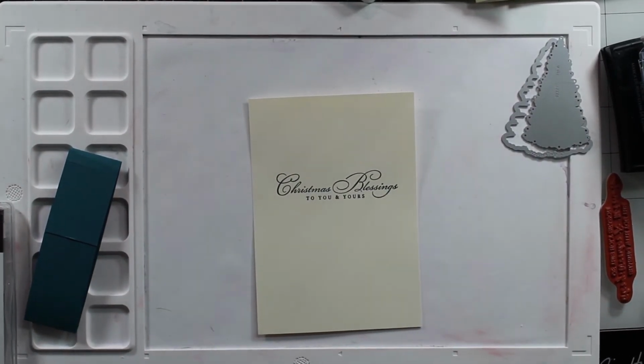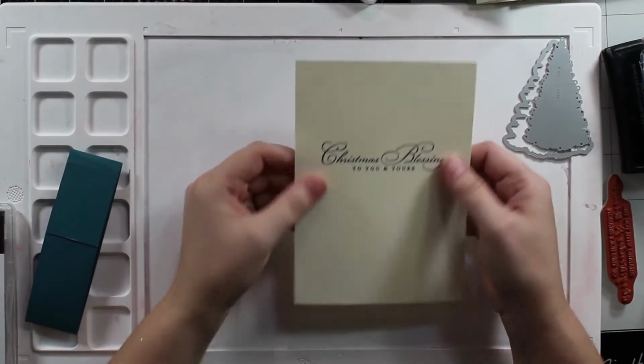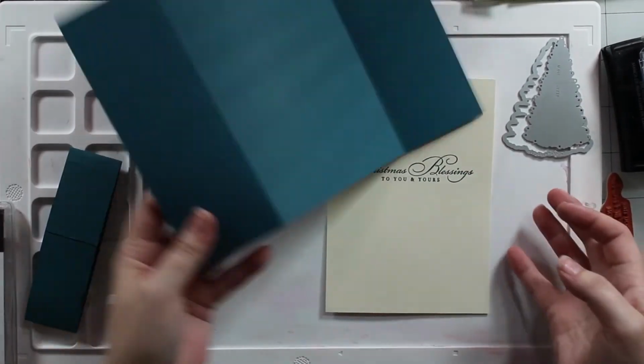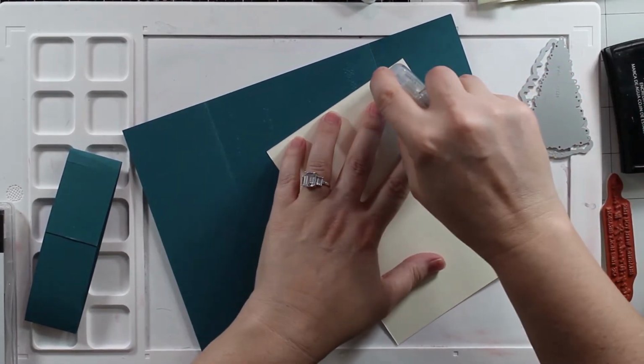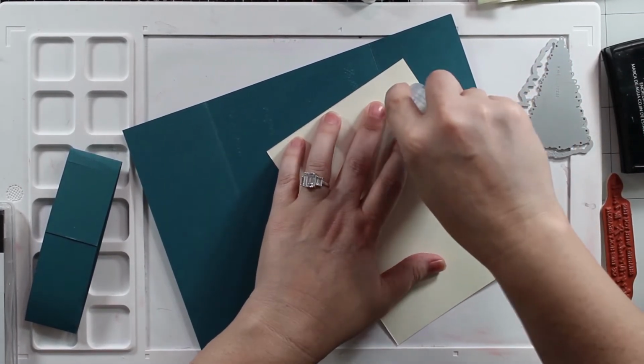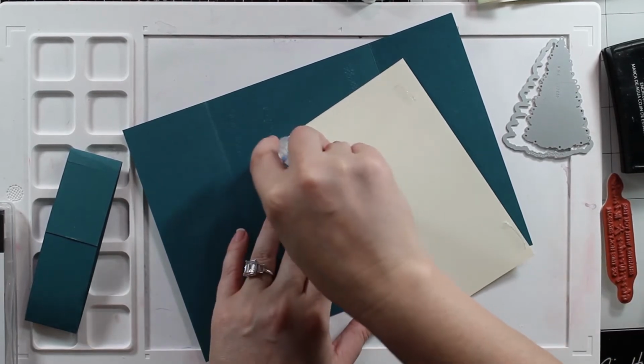So what do you think? Yes? Very beautiful. If you saw it in real life, you'd see the shininess of it. I think it's very elegant, enough to write a personal sentiment and your names.